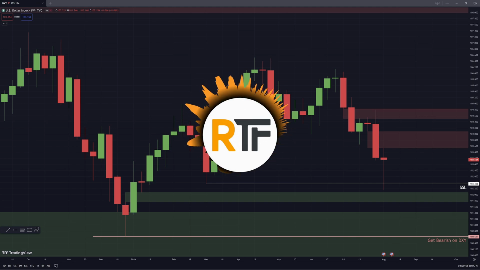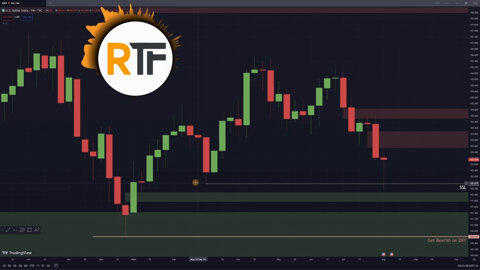And let's go ahead and get started with the dollar index on the weekly chart. So last week I was looking at the sell side liquidity below the swing low and this fair value gap down here. Price did come down, take out the sell side liquidity, but didn't quite get into the gap and then had a big bounce back to where the week started off. So I think we're going to be heading into this week looking for this fair value gap above us, and we could get some retracement back into here.